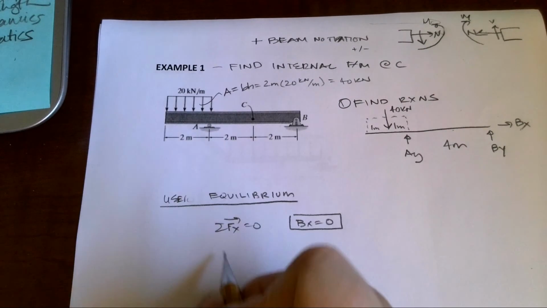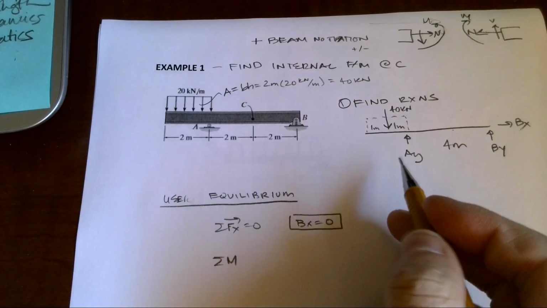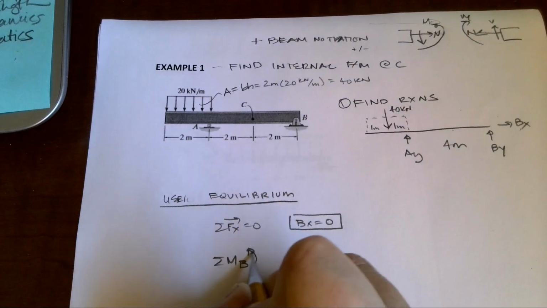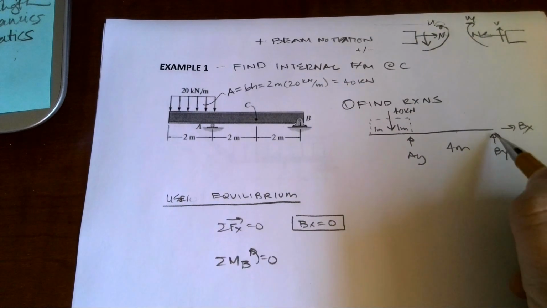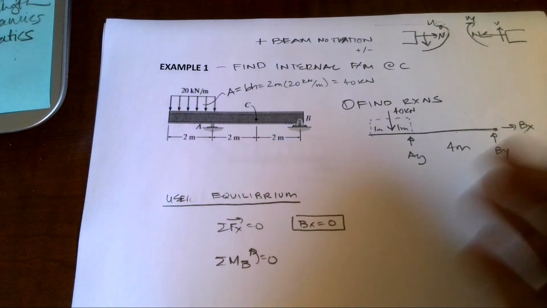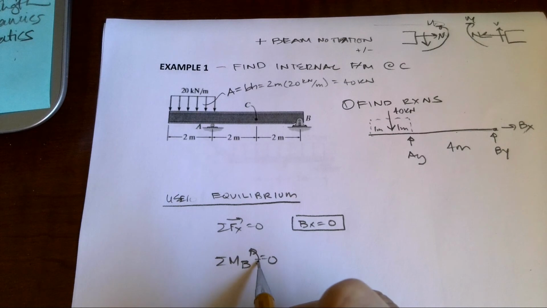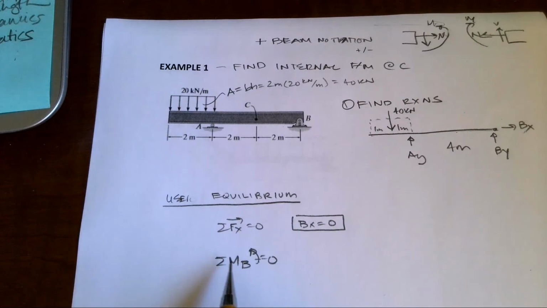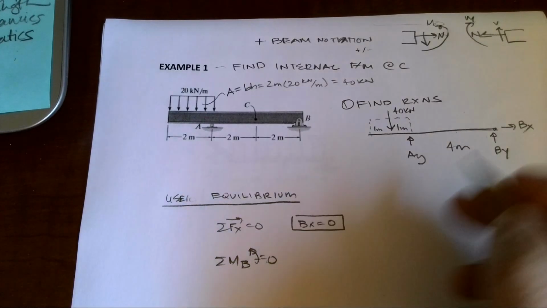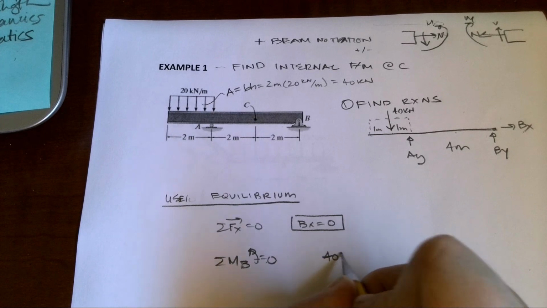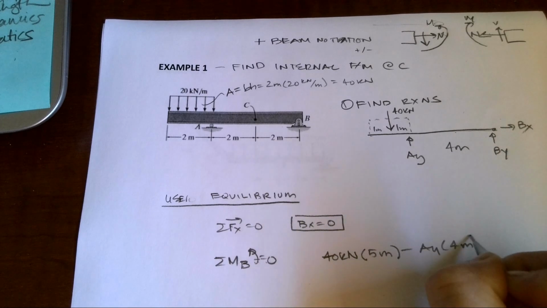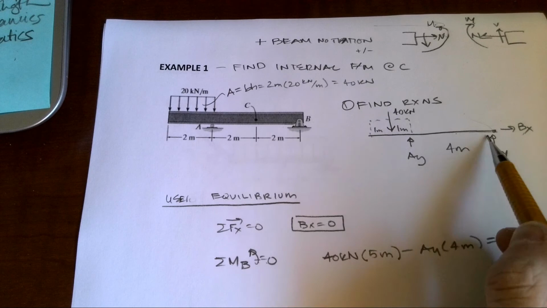And then because we have 2 y directions, solving y is not going to be helpful, so let's just sum the moments about B. And if we do that, I'm going to put a little dot there to remind me. Then I'm going to start at the left and move forwards. And we're going to use positive right-hand rule. I'm letting you know we're summing moments about B, positive right-hand rule, everything equals 0. So we are going to have 40 kilonewtons times 5 meters minus AY times 4 meters. Okay, that's all of the forces that could create a moment, and the sum of those moments is 0.